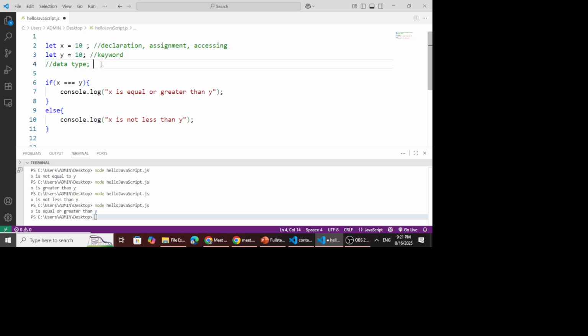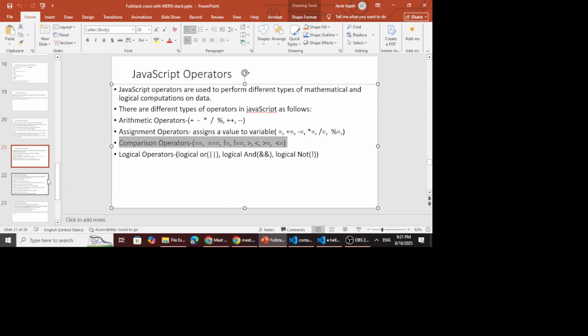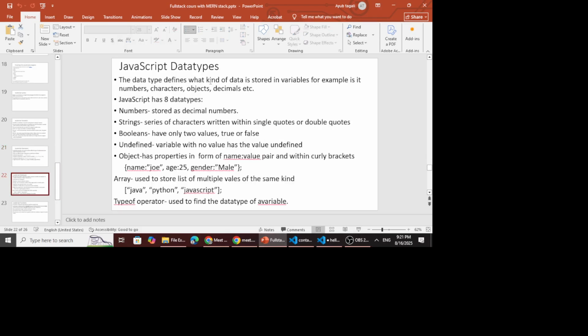Type here can be, is it a number, is it a string, or is it an array, or is it an object, or is it a big int. These are all examples of data types. So when we use a triple sign, it means that we are checking for both conditions. The values must be equal, and also the data type must be of the same type. So the concept of data types, we will look at it when we come to the next slide, the data types.